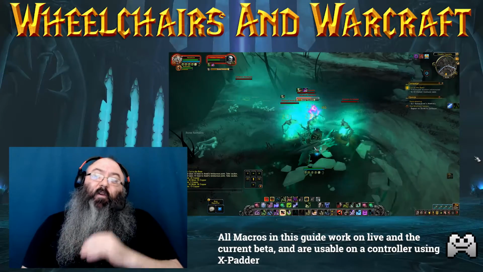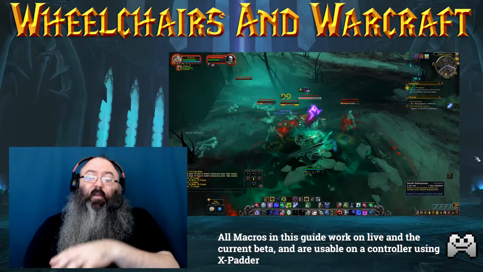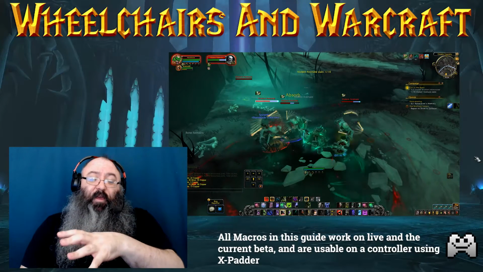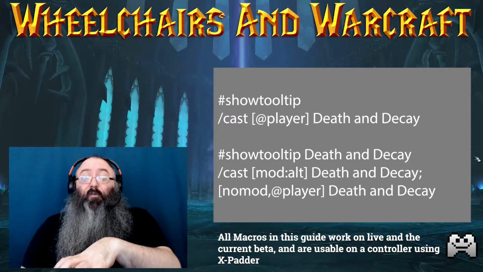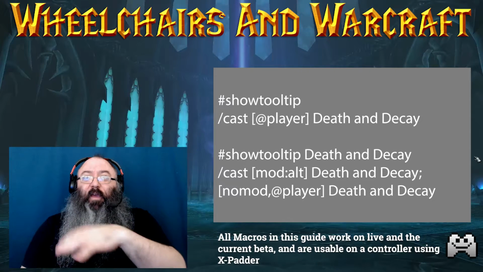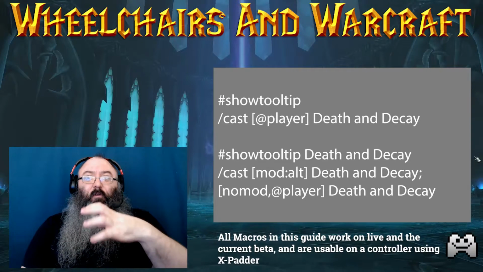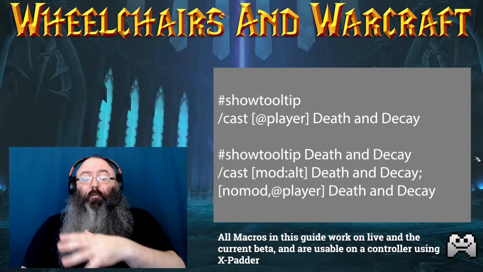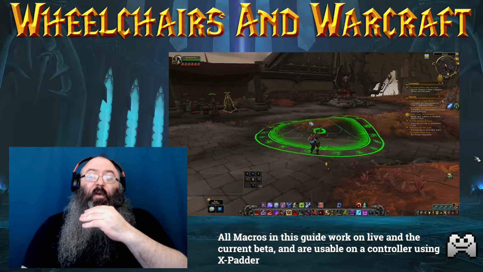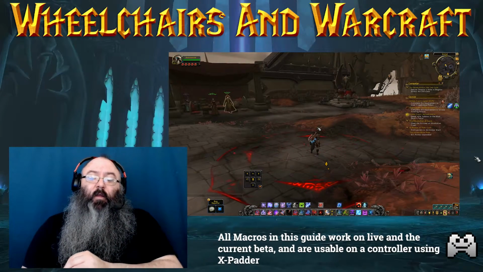All Death Knight specs are going to benefit from a macro to place Death and Decay in Shadowlands. It's now baseline across all specs, and for the most part, given that in Shadowlands you're going to want to stand in your Death and Decay, I use a simple @player macro to cast the spell centered on myself. You could modify the macro to use a modifier to allow you to place it normally, should you choose. That would look something like this, allowing you to place it with a reticule by holding down Alt when you press the key for Death and Decay.